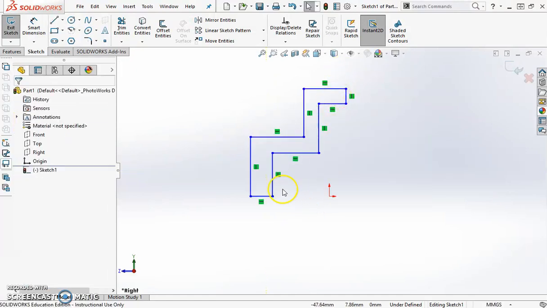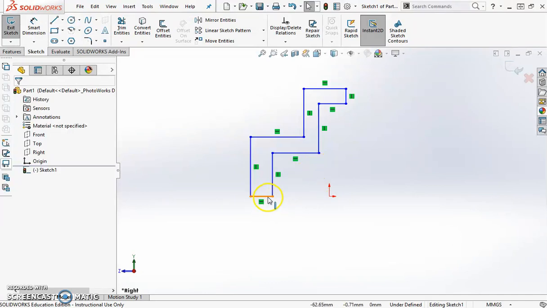Okay? So you want to make sure before you move ahead that everything that you drew is either a horizontal or vertical line. You can follow your mouse right up through and make sure that there is a constraint next to every single one. And if for some odd reason you drew one on an angle, make sure that you just change it to either horizontal or vertical. Okay.